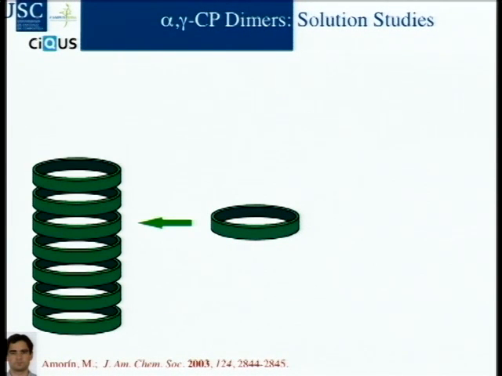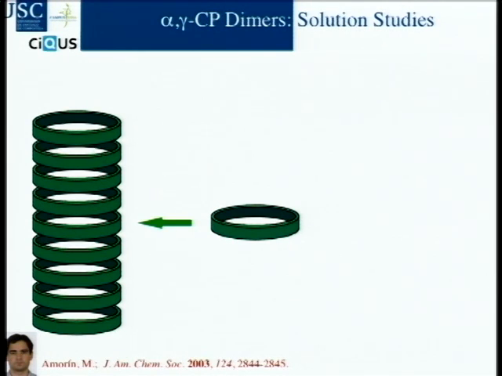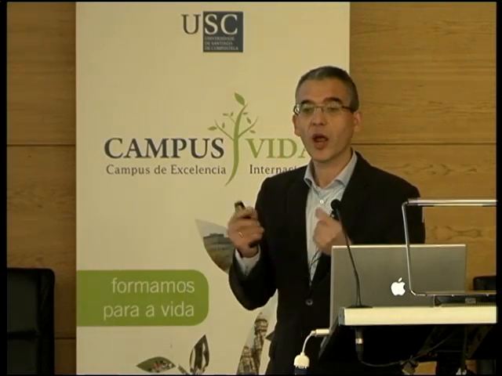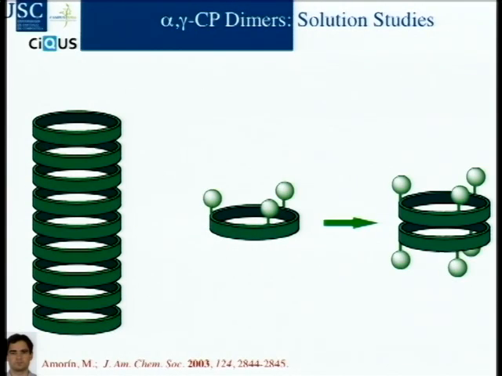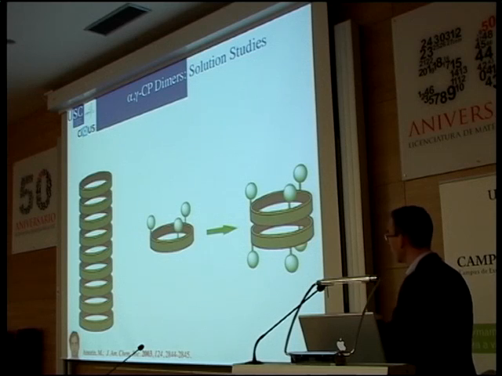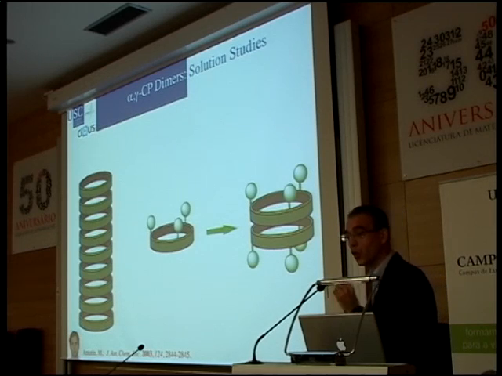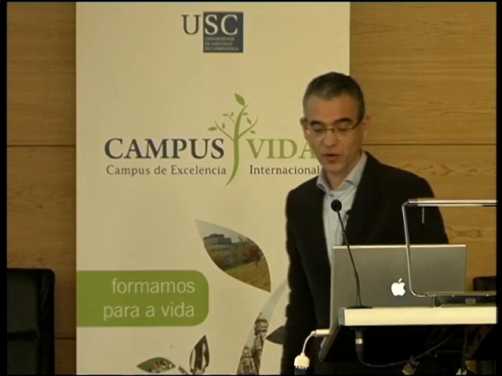What we started to do is to make peptides, try to make nanotubes, and study the properties. This can provide a lot of information, but we work at the molecular level. So instead of working with nanotubes, we work with a variety of cyclic peptides that, instead of forming the nanotube, can only form dimers because one of the faces is blocked. In that way, we can study molecule by molecule the formation of this type of interaction and learn about the final structure of the nanotube.